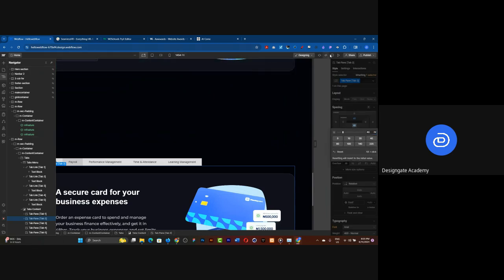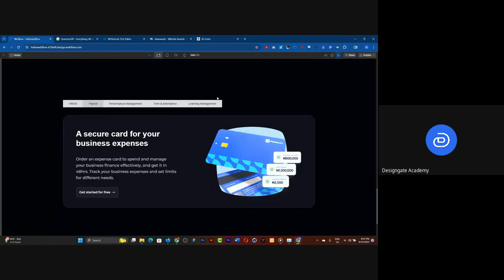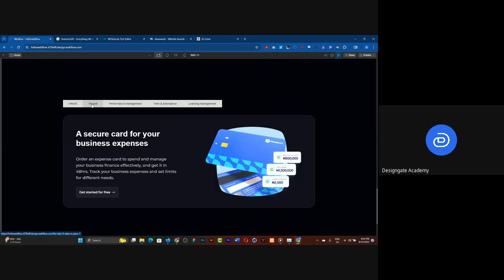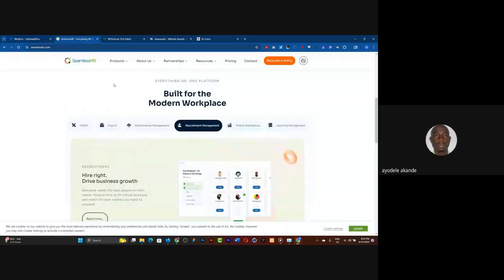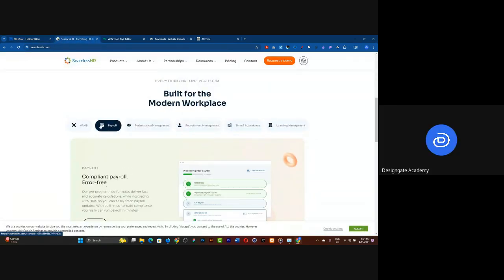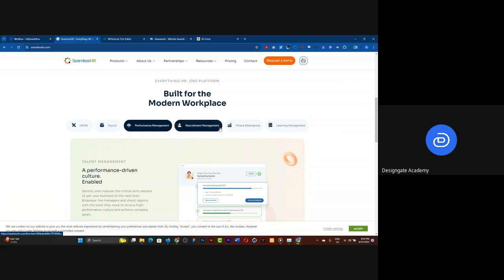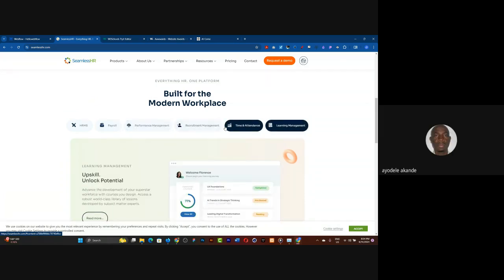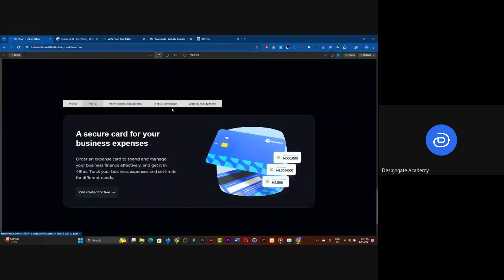Now let's go ahead and preview this. So we have tab 1 and we have tab 2. So it's basically the same thing we have going on here. Tab 1, tab 2, this is tab 3, tab 4, tab 5, tab 6. So it's all about the design. As you can clearly see, this one, the design is a little bit detached. So you can achieve the same thing if you want, okay? It's all about managing your spacing.